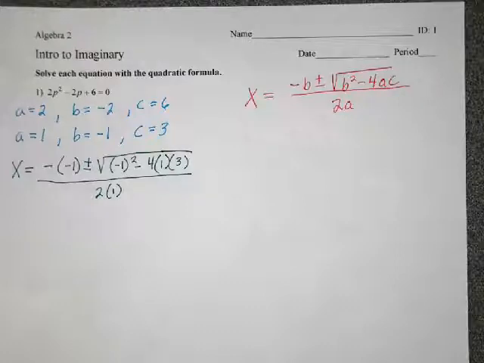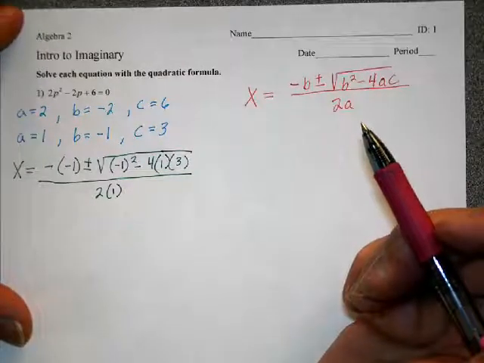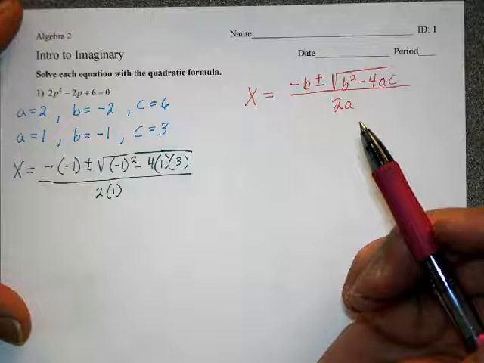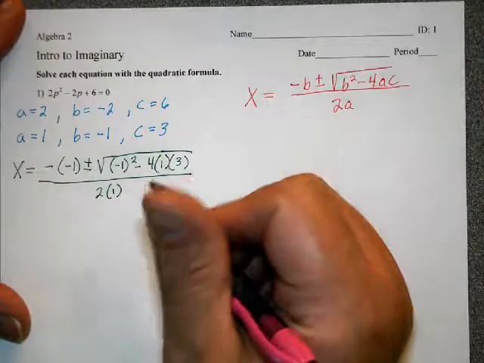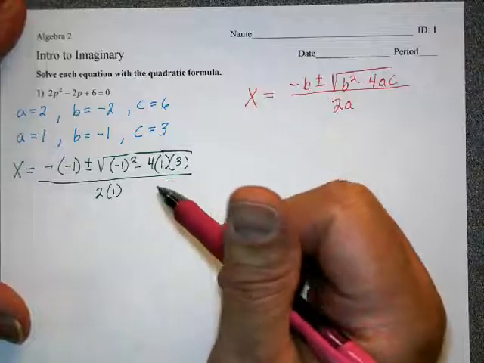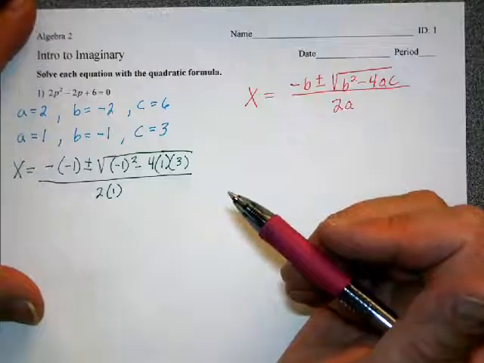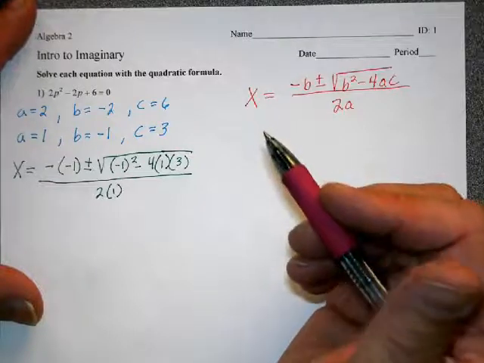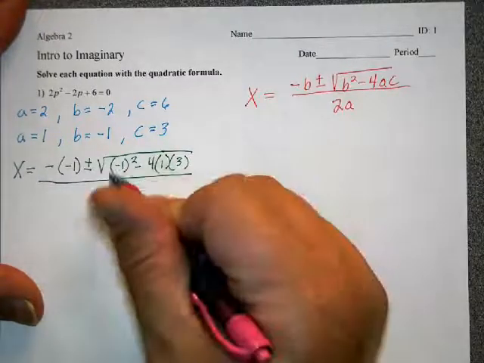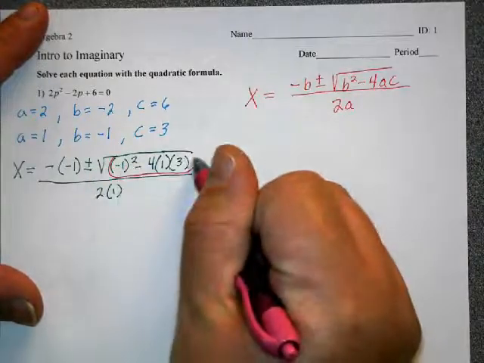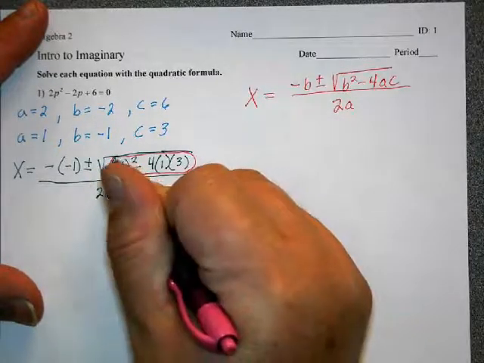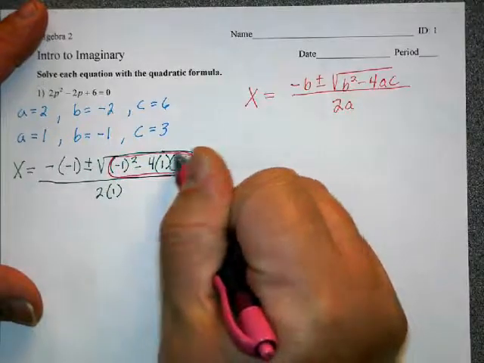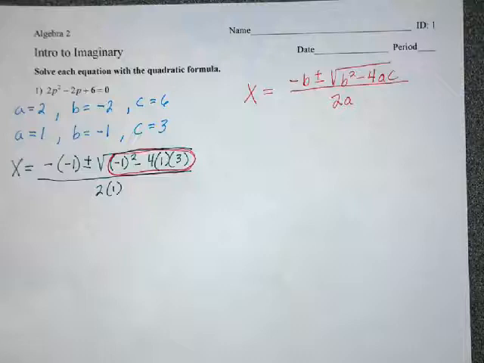Now what? Now what do we do? Do you remember what we did next? Huh? Can't hear you. Oh, type what into the calculator? What's under the little V thing? Okay, cool. Yeah, we're going to take what's underneath the square root and put it in our handy-dandy calculators, right?